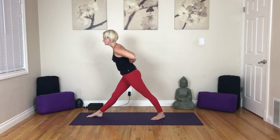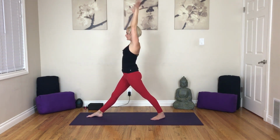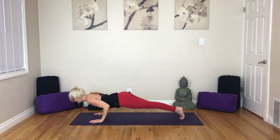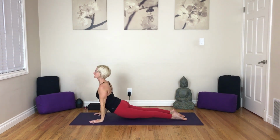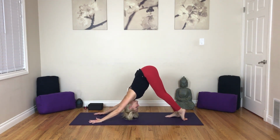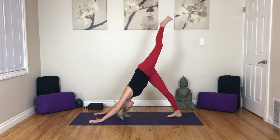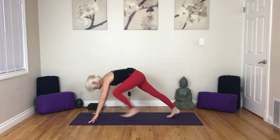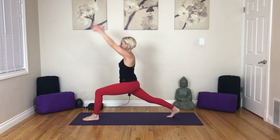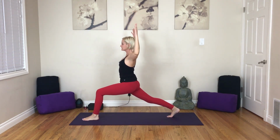3, 2, 1. Rise, arms up. Release, chaturanga. Up dog, down dog. Left leg, take it up. High lunge, step it forward. Inhale, come up, crescent. Exhale, cactus.